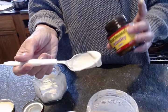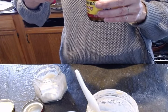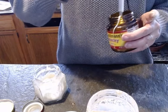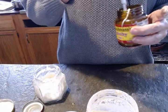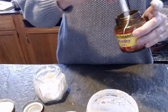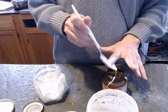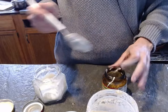So here's just some flour. Again, not measuring. I'll be mailing this out tomorrow or today. And mix it up. Because when you get this, you're just going to put it in your own jar anyway. And remember, a wide mouth jar is easiest, and a glass jar that you can see through. I would never store it in plastic. That would be silly.